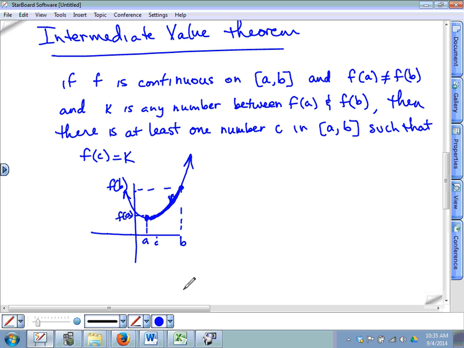Yeah. Let's say that f of A was 3 and f of B was 10. You following? Okay? If I wanted to get all the numbers between 3 and 10, then according to the intermediate value theorem, there's some number C between A and B that's going to allow me to find that. Because, what's the point here? Why am I going to be allowed to find that? F is what? Because f is continuous, if I wanted to find any value between f of A and f of B, then there's going to be some number C that's going to allow me to do that. I could find any value between f of A and f of B because it's continuous.